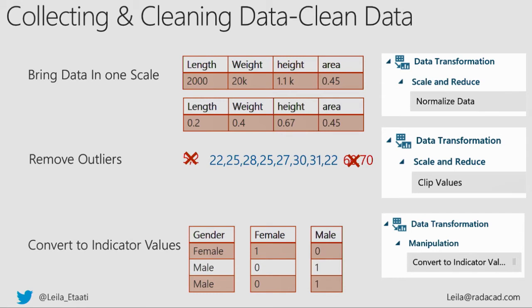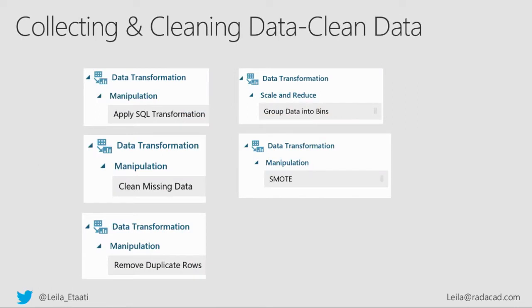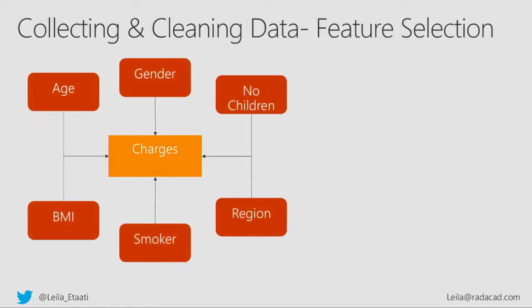So you see that beside the ETL, the data cleaning that we do as an ETL process, for each algorithm we need to do some more data wrangling related to that algorithm. And you can find these here. There are many other tools for data wrangling. You can write SQL statements, Python code or R scripts there to clean your data. And also there are other components like removing duplication, cleaning missing values, and the rest. Okay. So this is about cleaning the data.